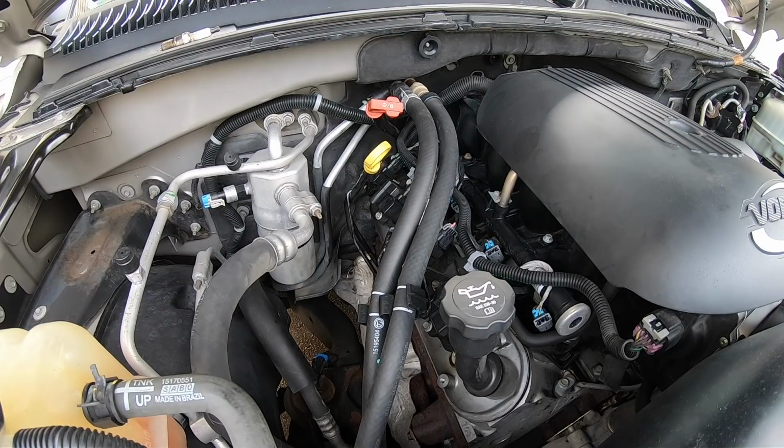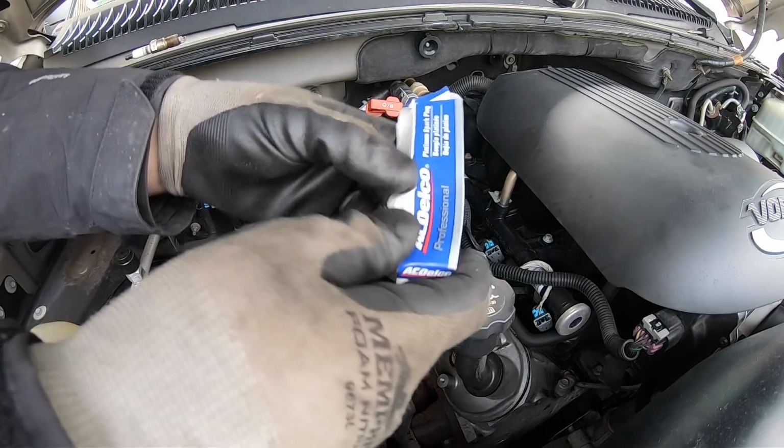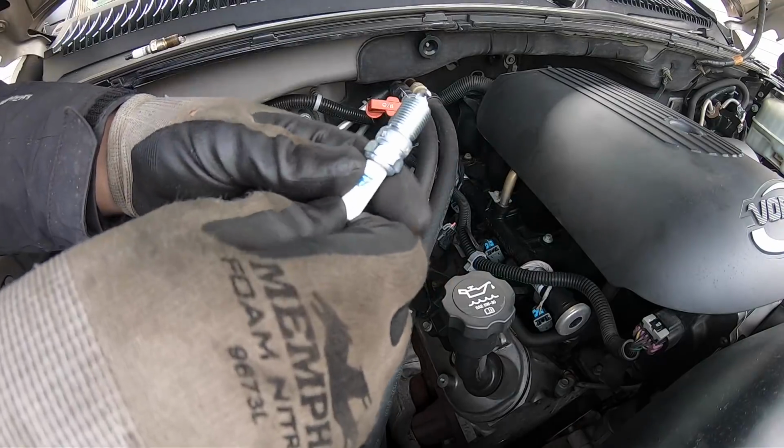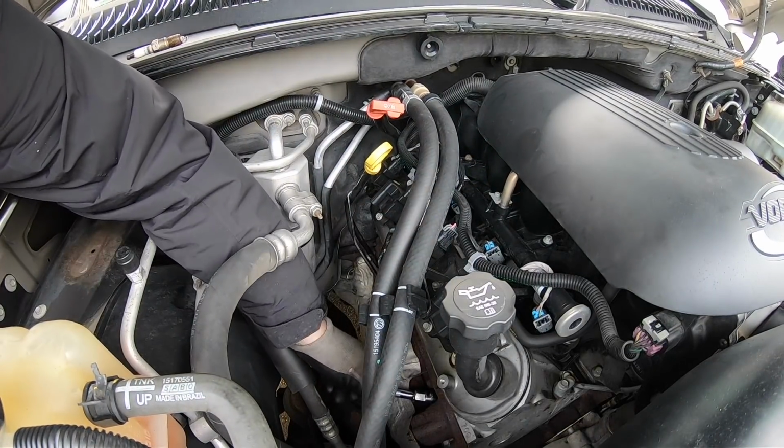All right, for some reason I only have 7 spark plugs. I think I had them all when I did the little up close recording. 5, 6. Oh, I threw it in the garbage. Isn't that nice? There she is. Cause I'm a little too eager to get this done.